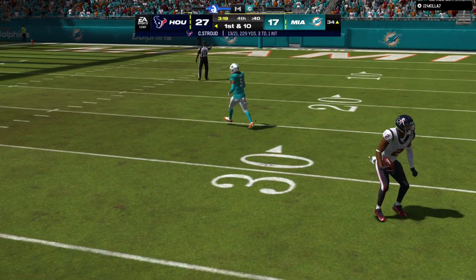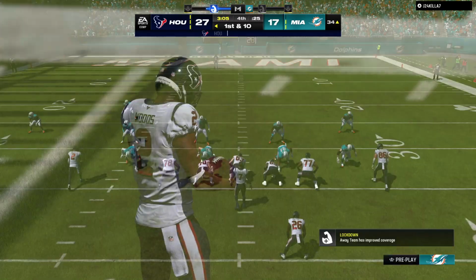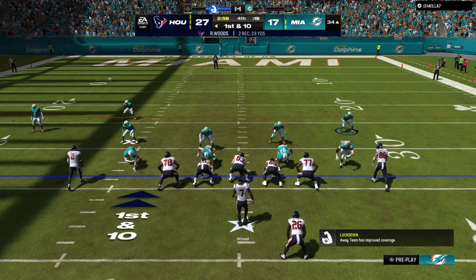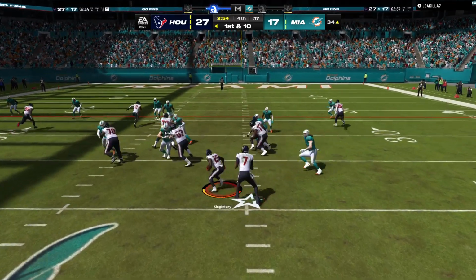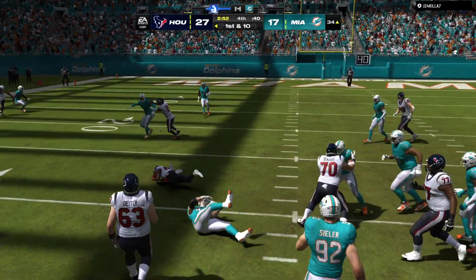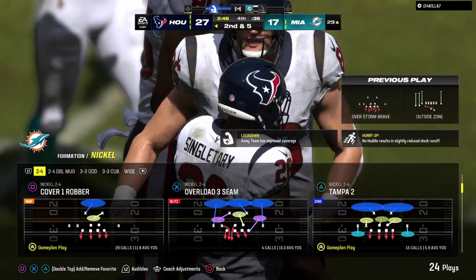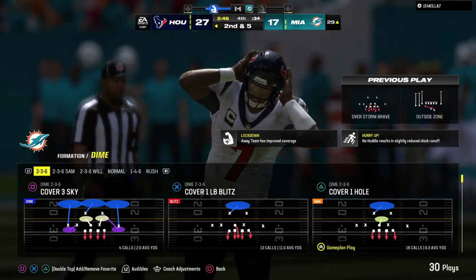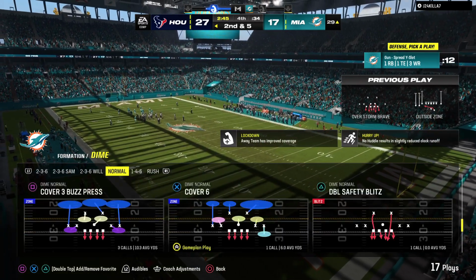Now he's going to get this all the way down inside the 35. That's now a pair of explosive plays in succession, both north of 20 yards. First down, Houston. Here's Devin Singletary. He played in this state at Florida Atlantic. 5 yards on the carry. Good pickup on first down. Well, at this stage, that's exactly what you want offensively. Good run on first down. Stay in bounds. Keep that clock rolling.